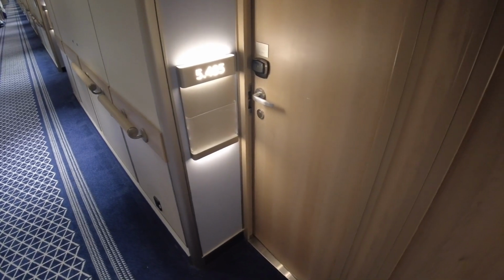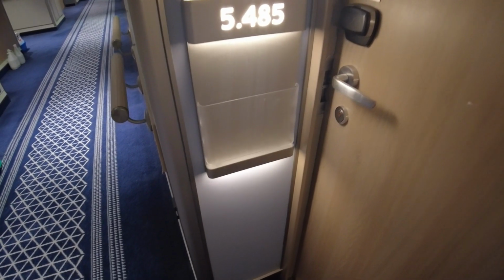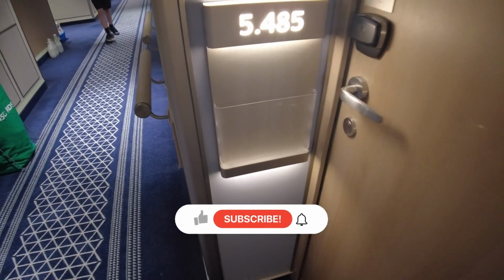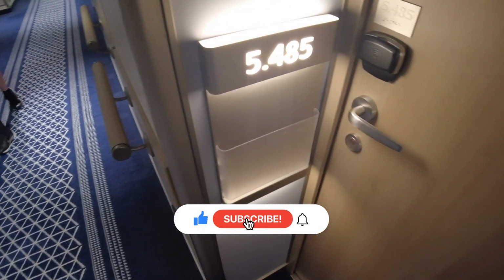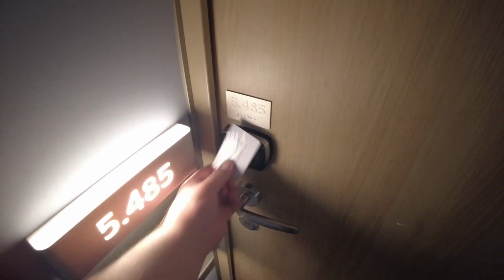So this is cabin 5485. Just under the cabin number you've got a letterbox. That's where you'll find your Horizon magazine. You'll also find your cruise card on the day of embarkation, and then your cruise card to get into your room. Just tap it on there and the door will open.